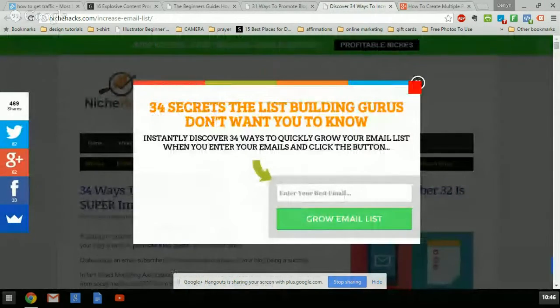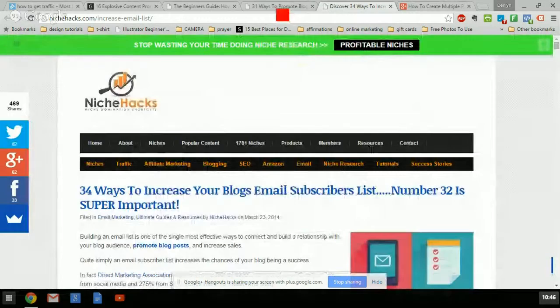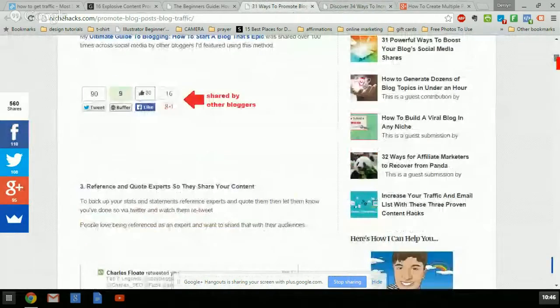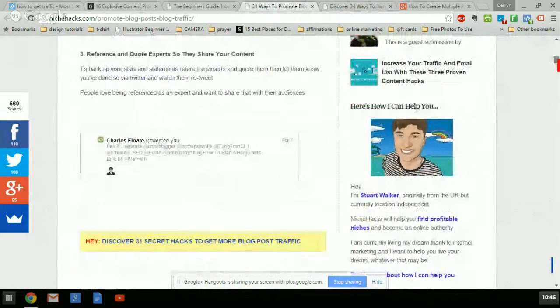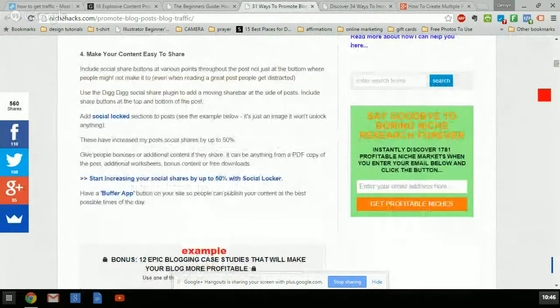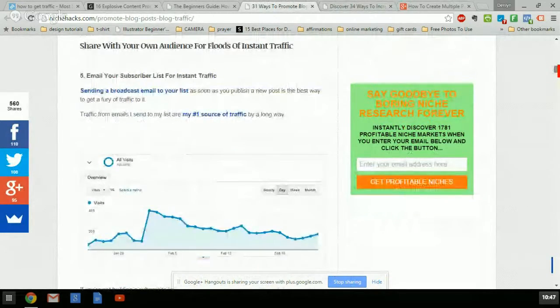Because those pop-ups are so annoying, right? So if it's not something that applies to your niche, of course, don't do it. But I'm just giving you an example, right? So you can take these little pieces, just break it up. You don't have to do all of them. Just pick something, again, according to your niche, right?